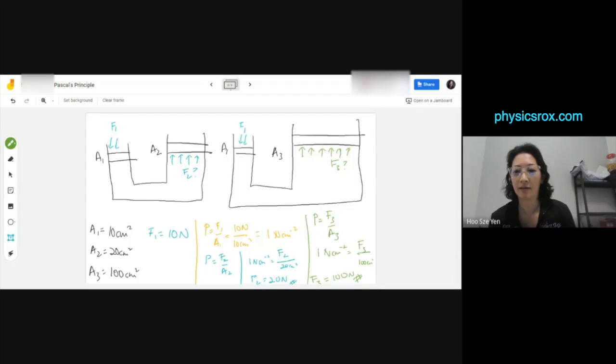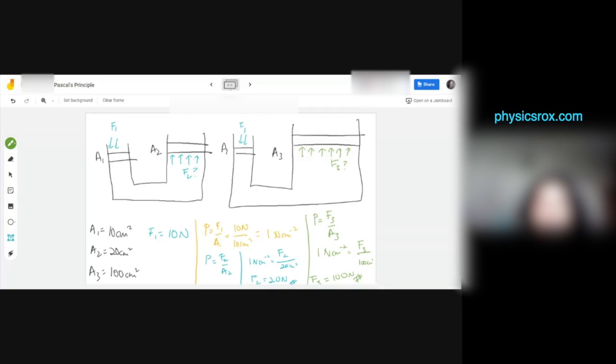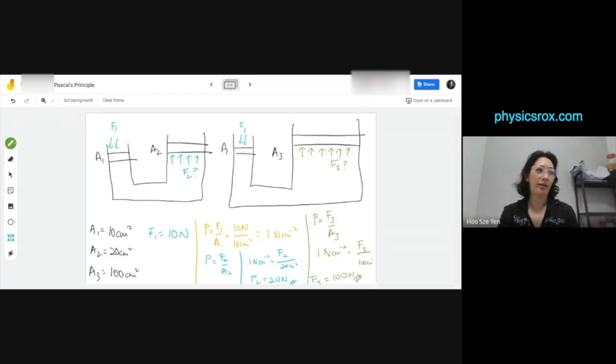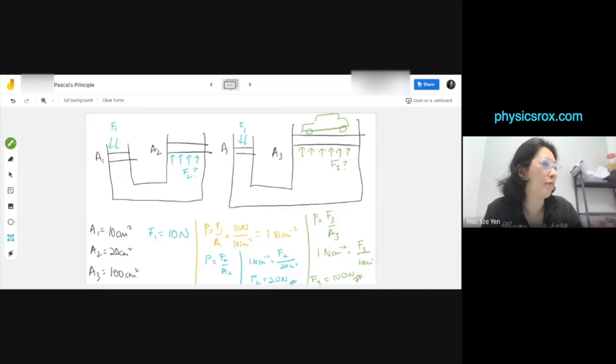Is this what you're asking? Oh, okay, I get it. Yeah. So if you don't change the force and area of the input, that pressure is fixed. But the resulting force, how much force is being exerted on the output, depends on the area. So if you want to be able to support greater weight, like let's say you have a car, even if you've been to car workshops where they want to lift up cars, that system is also a hydraulic system. You want to be able to support greater weight, then you have to make sure that the area is much larger. Multiplying factor. I think they only focus on force multiplier now.